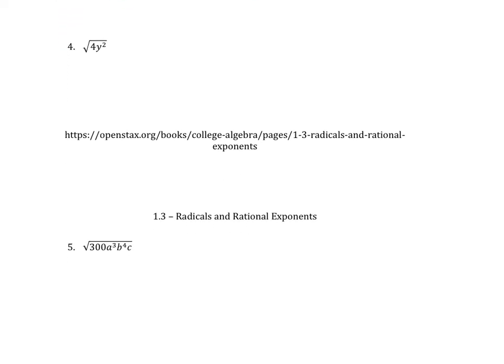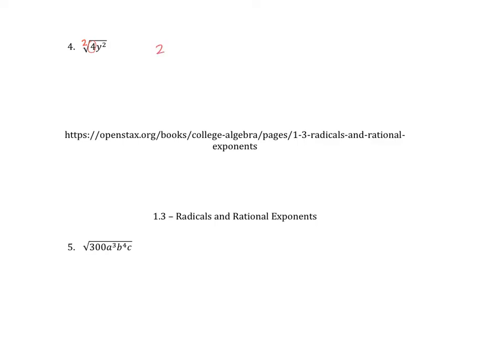All right, so for those first 3, we just had numbers. You could also have variables in your radical, and you need to know how to simplify those as well. So if it helps you to write the index down, you can. But remember, if it's not there, it's understood to be a 2. So if we just look at the square root of 4 and we ignore the y squared, the square root of 4 is 2 because 2 times 2 is 4. So that comes out as a 2.